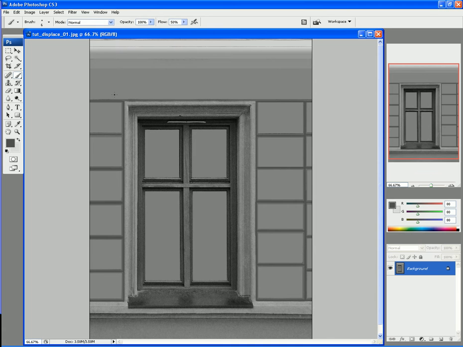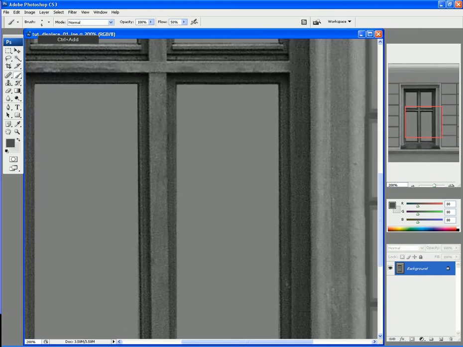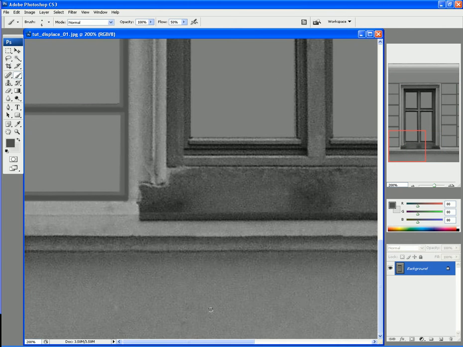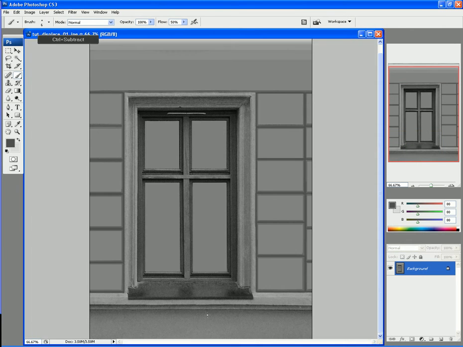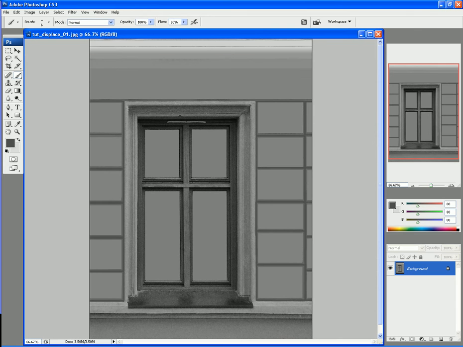Right. Now, this part in here I'm going to have recessed as well, so just need to make sure I'm getting this bit right. And I'm going to have to work the gradient on this in just a moment. So, in here, I thought I had marquee on, I was just drawing on it wildly there. Make sure you've got, I'll show you in a second, hang on. Make sure you've got this on here for the overlap, yeah? That way it's additive selection rather than doing things one thing at a time. Makes things a lot easier. Think of it like a Boolean. Except, unlike 3D Studio Max, this one works.